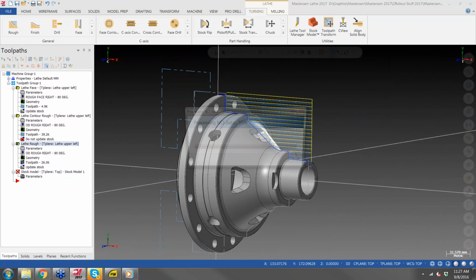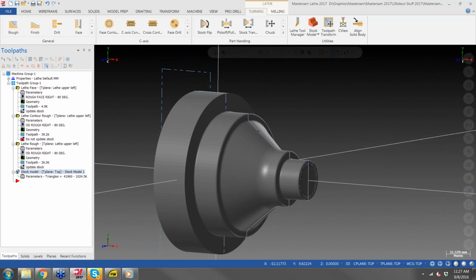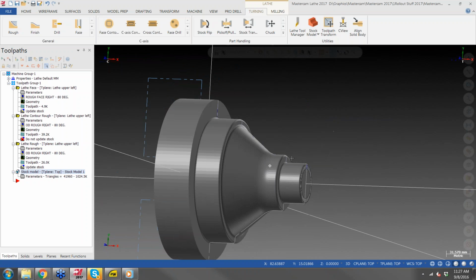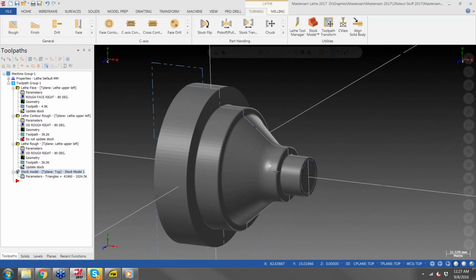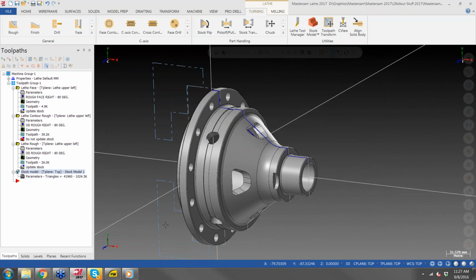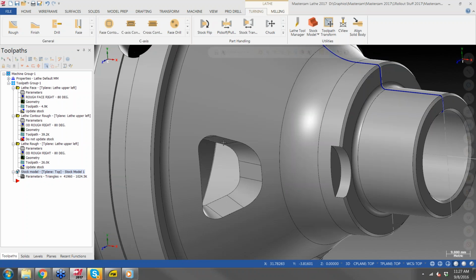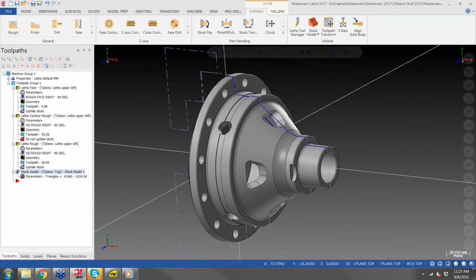And I say, okay. And then it's basically going to compute in the background. You'll see my little multi-threading manager there. And in a second here, after it analyzes the model, it will create that stock model for my subsequent operations. And like all the stock models, you have control over what you want the tolerance to be and so forth. Once I have that created, I can start going through here and start using my live tools or my upper B head to start machining some of those features.